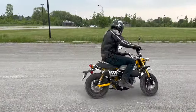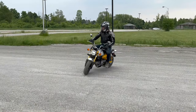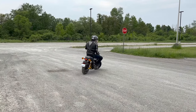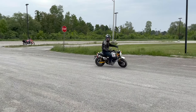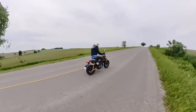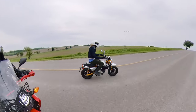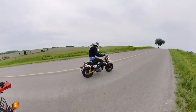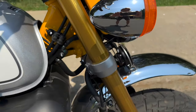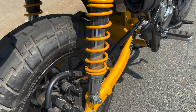In terms of handling, this bike is nimble. With those tiny wheels and a 45-inch wheelbase, it turns on a dime and changes direction instantly. Only weighing 229 pounds and with a pretty low saddle of 30.6 inches, the monkey is super easy to handle, and Brooke loved riding it around our local roads. On pavement, the Grom is still keen, but the monkey isn't far behind.